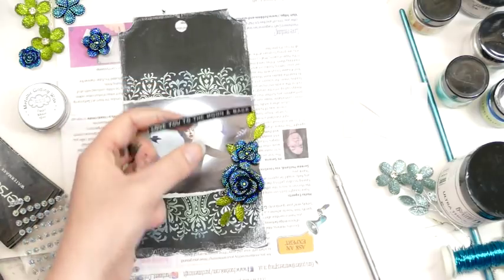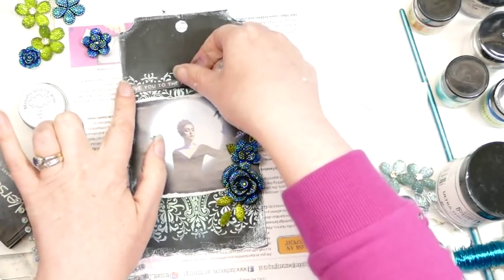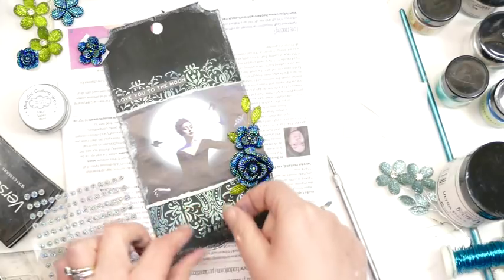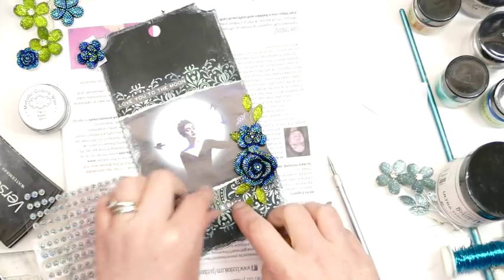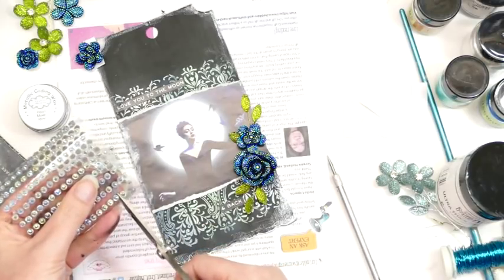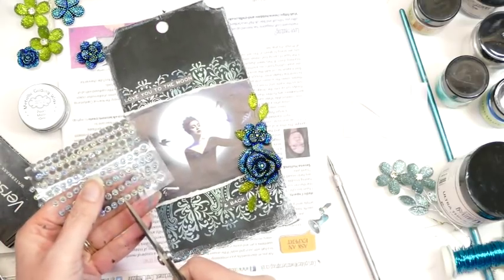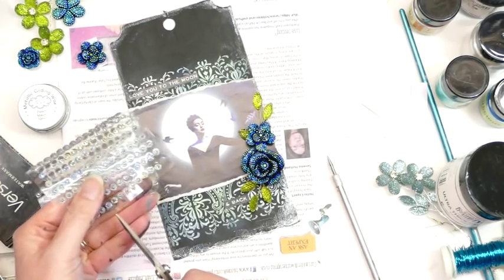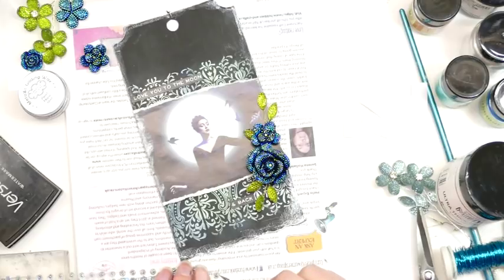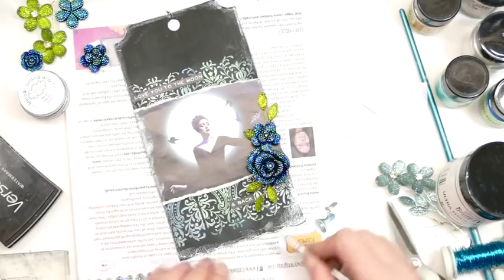Right, I think if we chop that a little bit, so I'll put Love You to the Moon up there. And back down here. Awesome. Okay, and then these are in a strip. I want them as individual things, so I'm just going to cut into the acetate like this and cut up into them so that I'm not having to pull them apart individually, which gets into a bit of a pickle. So I'll just get a few like that. Now I'm just going to clean my pokey tool there. Okay, and we'll just add a little scattering of gems all around.